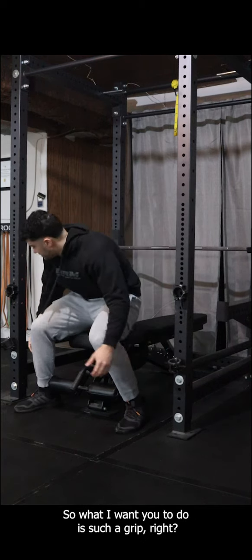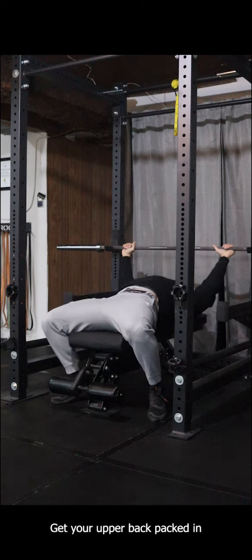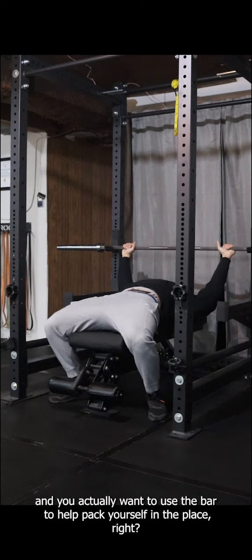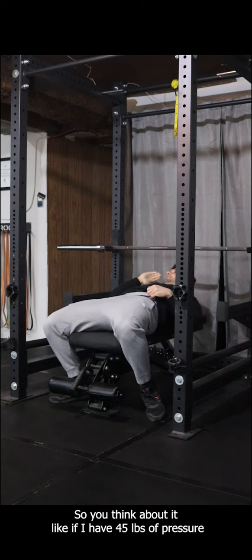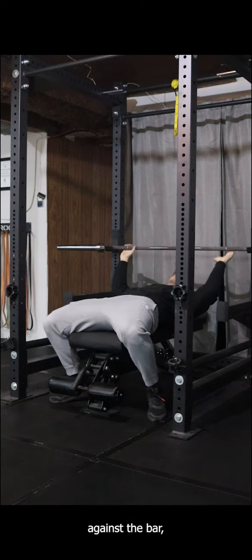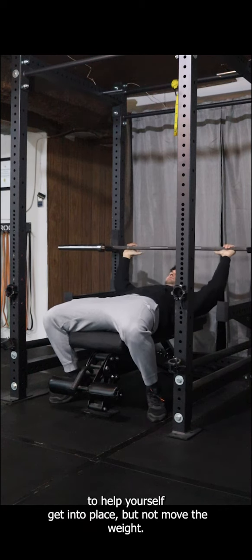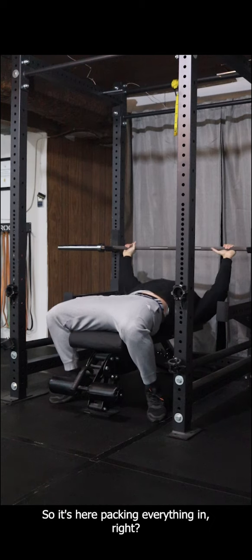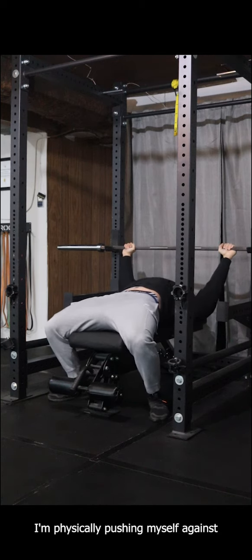So what I want you to do is set your grip, get your upper back packed in, and actually use the bar to help pack yourself into place. If I have 45 pounds of pressure against the bar, the bar's going to move. So you want just enough to help yourself get into place but not move the weight. So it's here, packing everything in. I'm physically pushing myself against the bar.